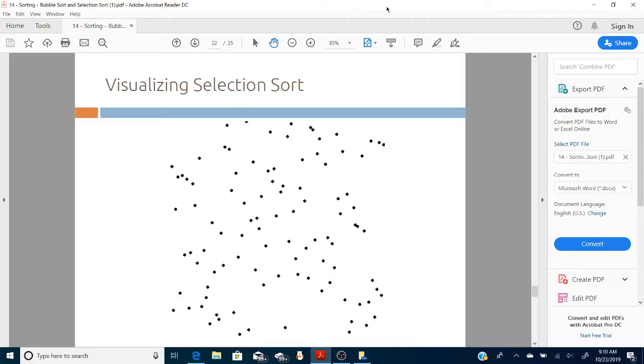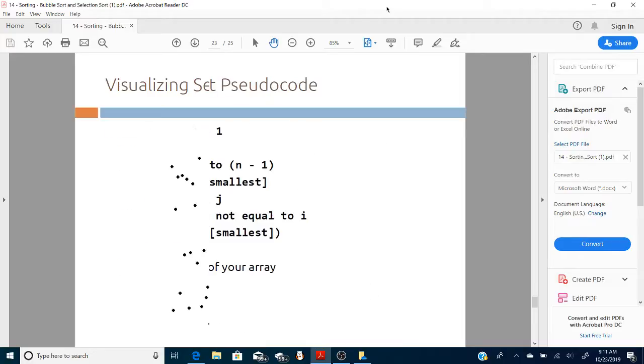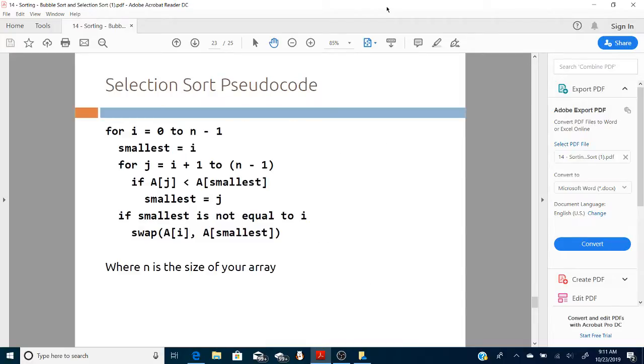Okay? Does that matter for integers? No. Does it matter for objects where what you're comparing for smaller and larger is one thing, but then they also have other data associated with them? Yeah, it does, right? So we have stable algorithms and unstable algorithms. You said it seems slower? Yeah, it looks slower. All right. Well, it's going to be slower for me to draw on the board. So it's got a little bit more to it.